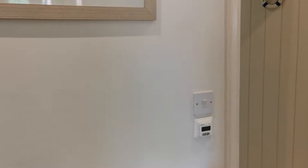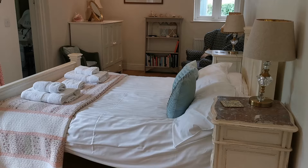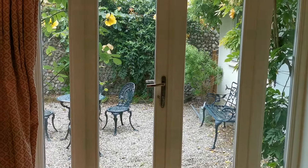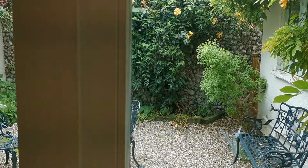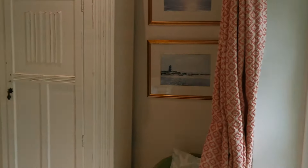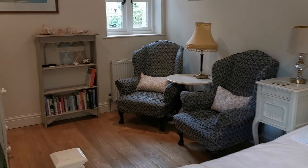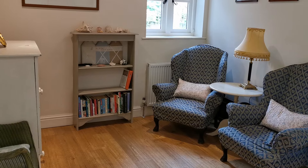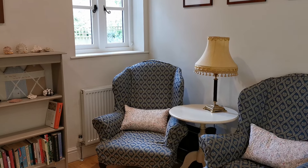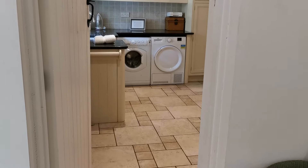Coming around in a full circle down this corridor and hanging a right, we're into the first of the two downstairs bedrooms here at Gardner's. King-size bed with a painted oak frame, overlooking French windows out onto that beautiful courtyard with roses, wisteria and honeysuckles — lovely in the morning to throw these doors open and let the morning air in. Just behind me is a small wardrobe area, then an additional seating area with a hidden TV in the cabinet.